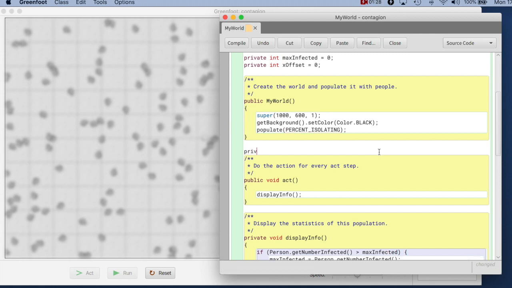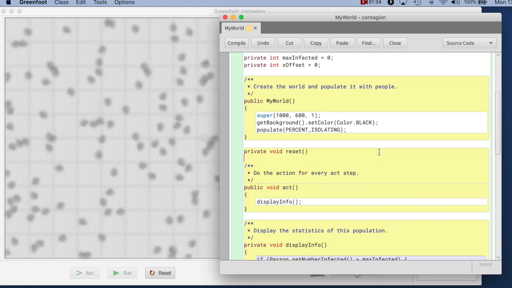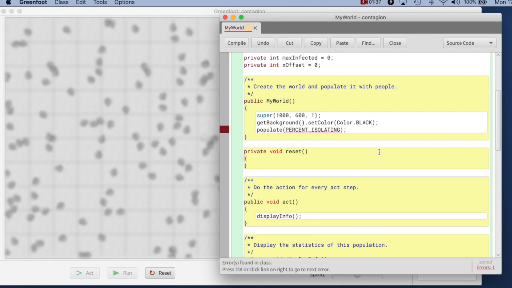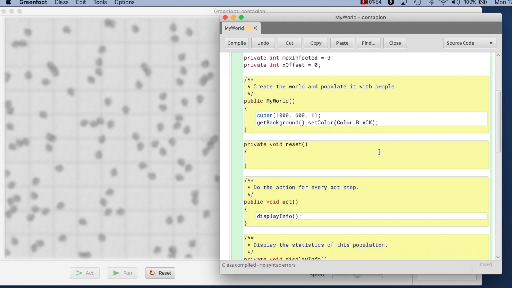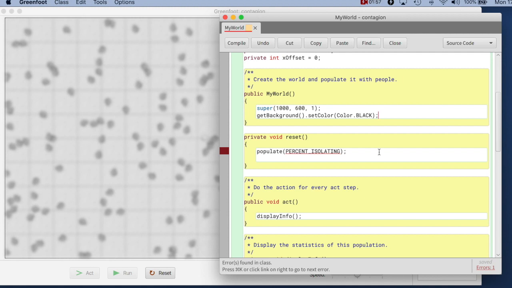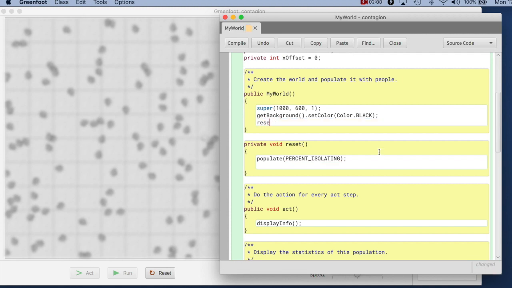So I make myself a private reset method, and I will now not write the comment for it, against my previous advice. I leave that up to you, just to not bore you with typing English text. You can fill in the comments yourself. So the reset method will do the populating. I take the populate call out of my constructor and put it into my reset method. And in return, in the constructor, I just call reset. At the moment, that still has the same effect, but the difference, of course, is that I can now call reset multiple times later on when one run is repeated.